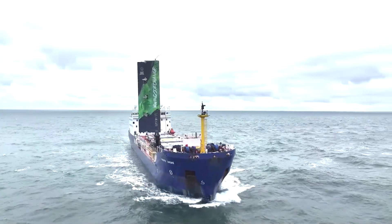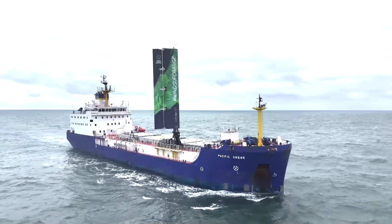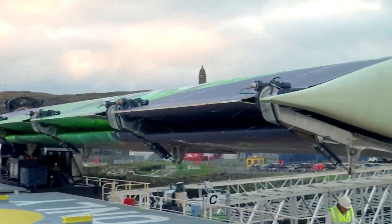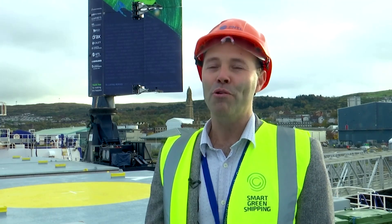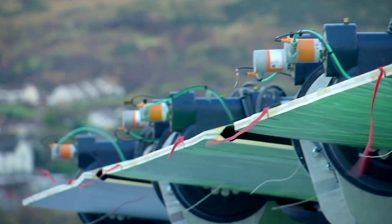Banks says about 3% of global CO2 emissions come from shipping. He says the technology shows the industry doesn't need an entire rethink. We don't have to redesign ships from scratch — we can take existing ships, retrofit these technologies to them, and that will reduce their emissions quickly, in a matter of years, while we wait for future fuels that will allow us to reach our net zero goals.